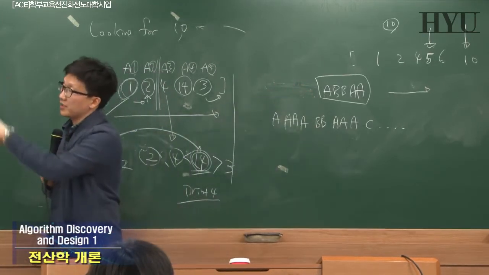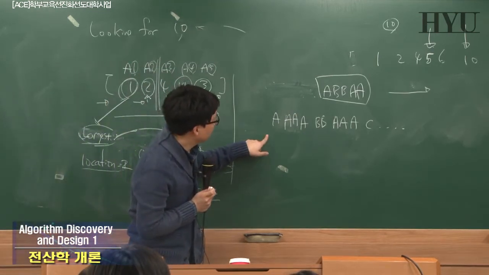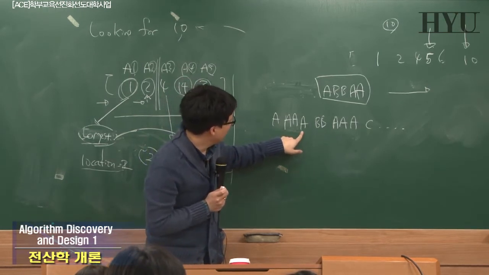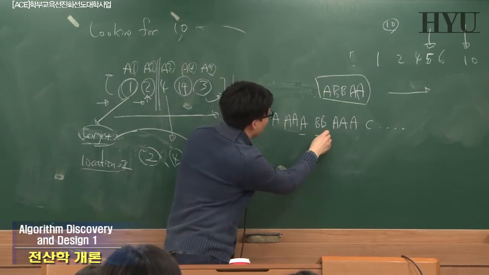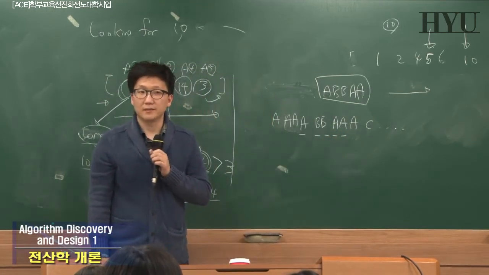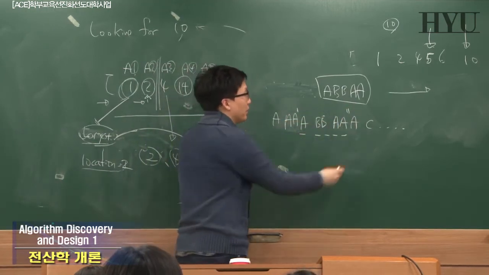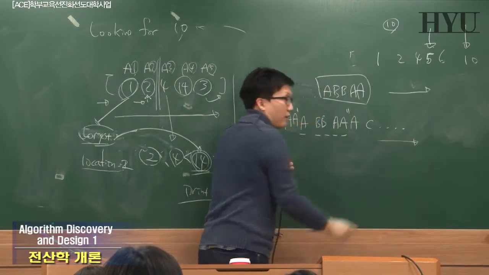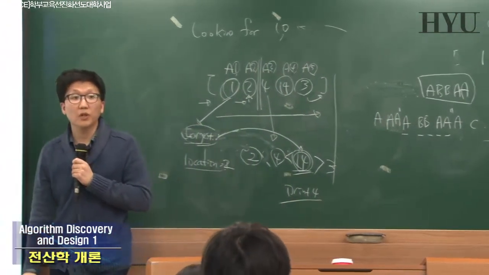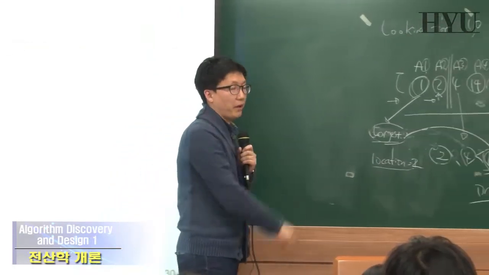It says pattern matching. So if this is a sequence of DNA, A, B, B, A. It has a pattern, right? Okay. There is one pattern. Maybe there is more out there. This is a problem set they wanted to explain. Can you build an algorithm to find that pattern?